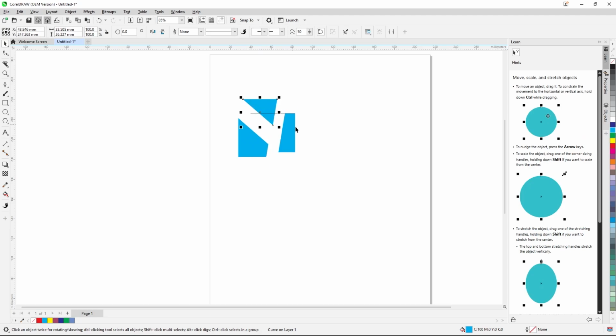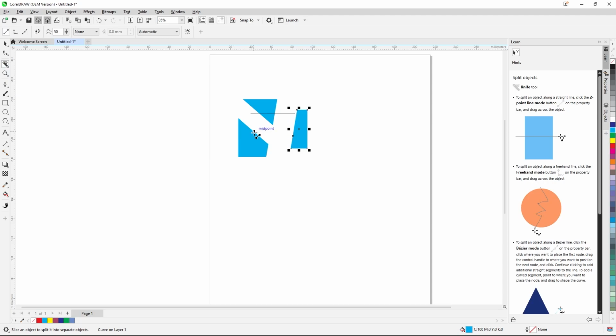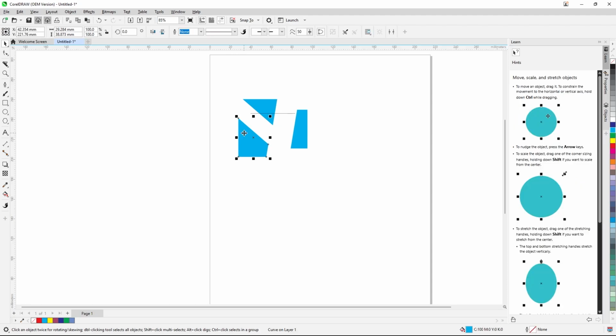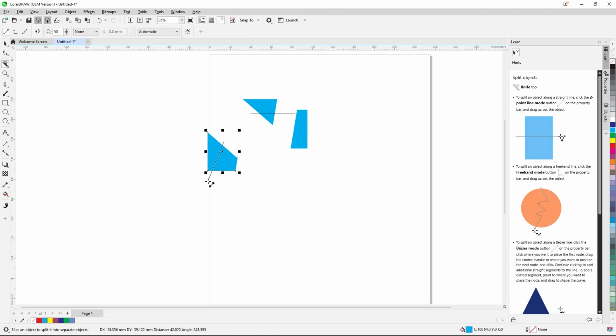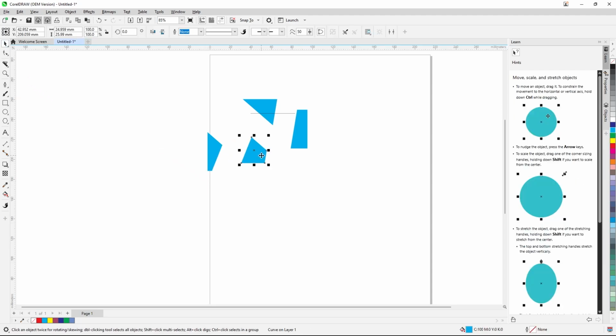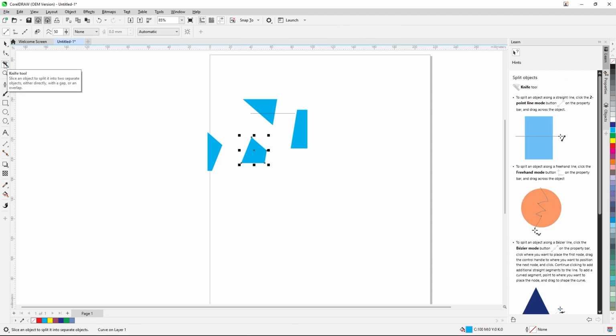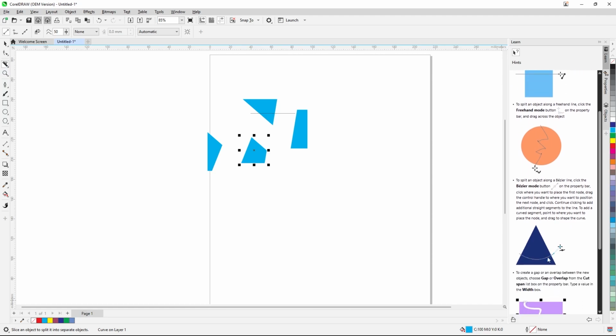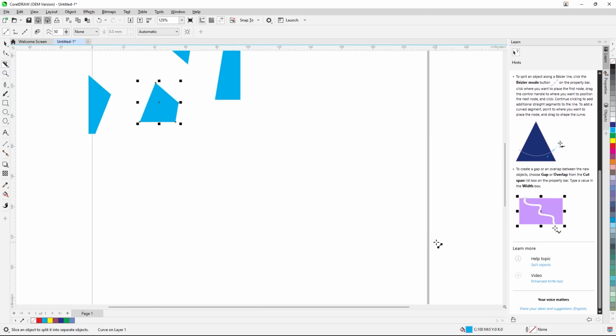Now see, remove. Now see, just drag this one, then only this will apply. This is okay. To split an object along a straight line, click the 2-point line mode button, right? So you can apply all these things. Yeah, separating.